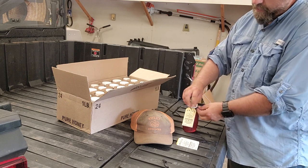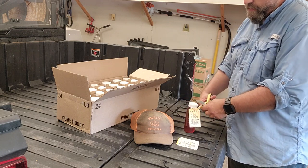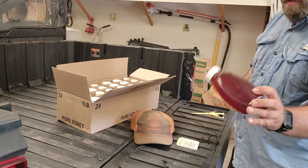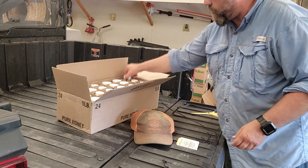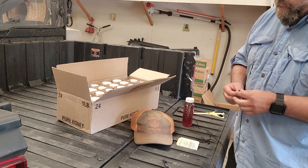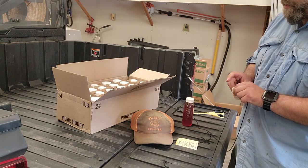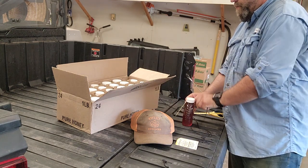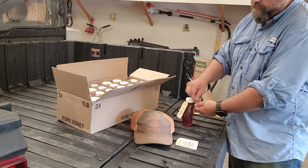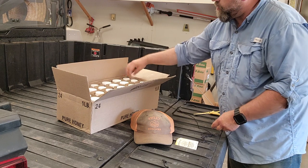We offer discounts regardless of size — it doesn't matter if you want one pound or a sixty-five gallon bucket, there's always a discount. Honey goes down one dollar a pound. They start out at sixteen dollars — a dollar an ounce. If you buy two it's thirty bucks, three is forty-two, seven is seventy, twelve is one-oh-eight. That's how we do our honey — people can get a discount and buy in bulk, but it's a lot easier to de-crystallize a smaller jar than a bigger one.